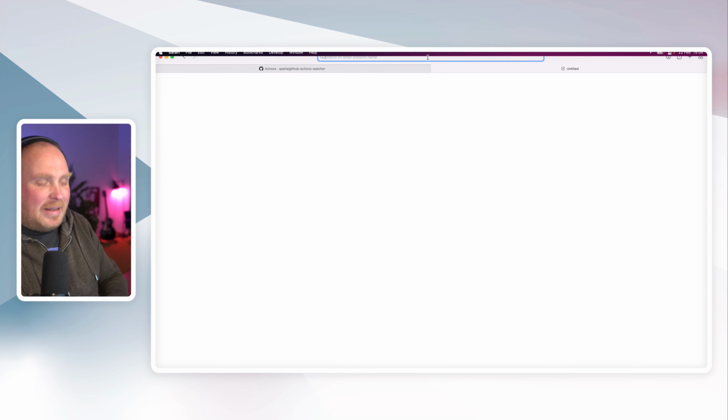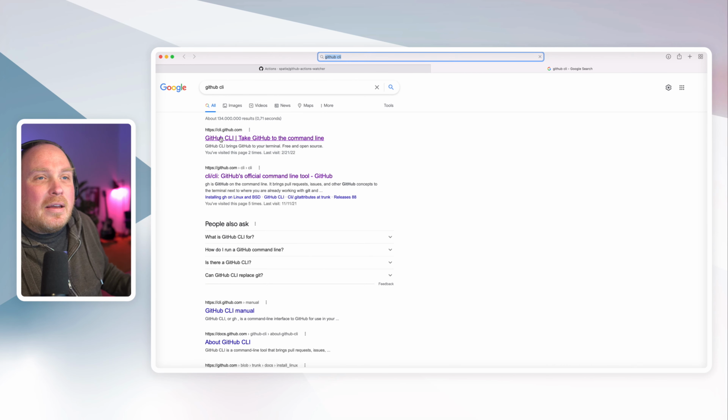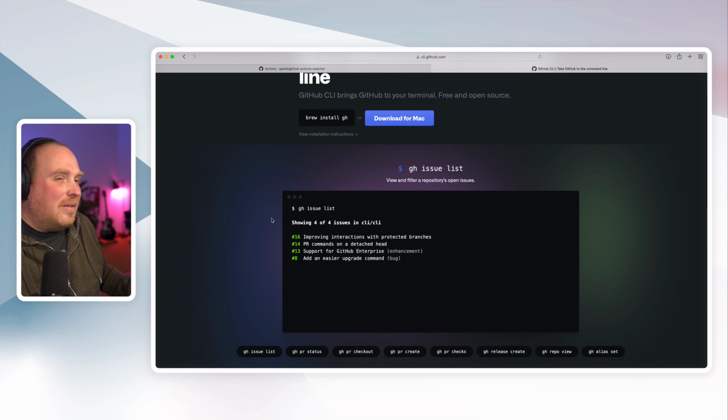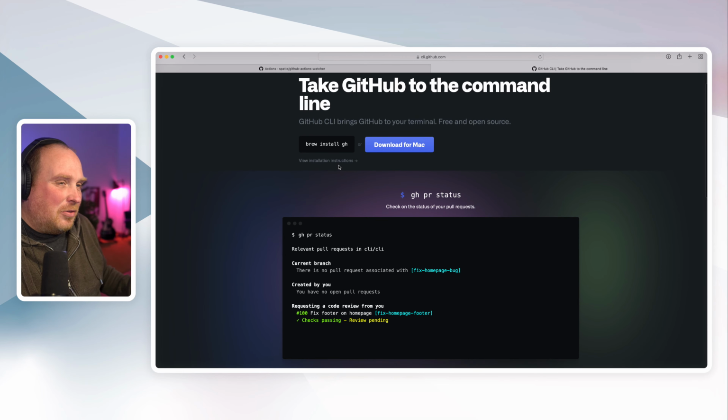Now, you also might have heard of the GitHub CLI. If you haven't, it's a real treat. You can basically do anything that you can do in GitHub's UI, you can do via the terminal as well.